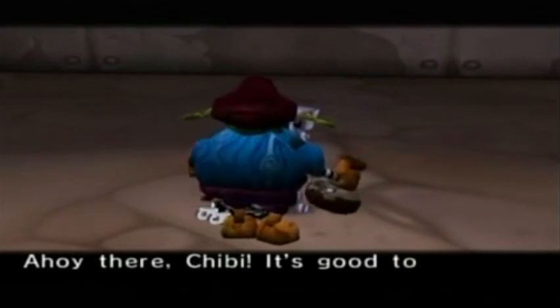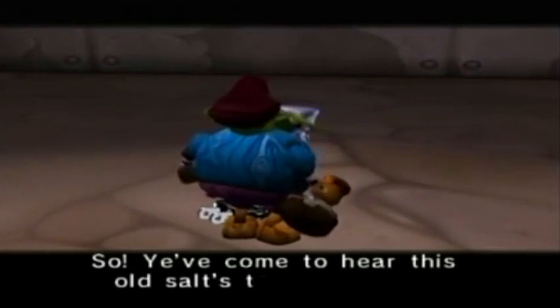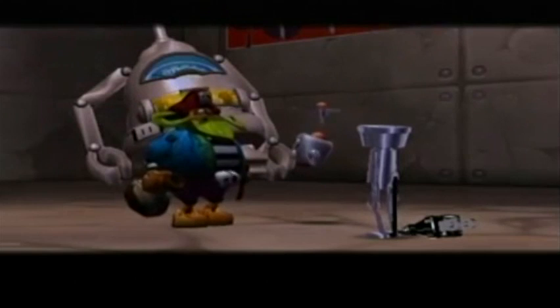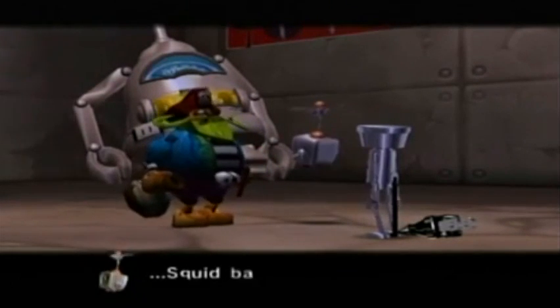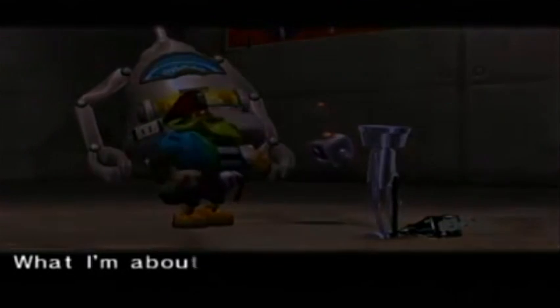Ahoy there, Chibi! It's good to see ya, laddie! Been long and on it has. So you've come to hear this old salt's tale, have ye? Yes, we have. Alright, sit ye back and get ready for a whale of a tale! Hold on! I'm here to keep my promise too! Ahoy there, Squidbait! You're looking ship-shaped today! Get it ship-shape, he's a square! Squidbait! Squidbait! Aye, Squidbait! Now simmer down! What I'm about to tell ye happened many years ago, when the world was young and color didn't exist, and we had lots of loading screens for no apparent reason.